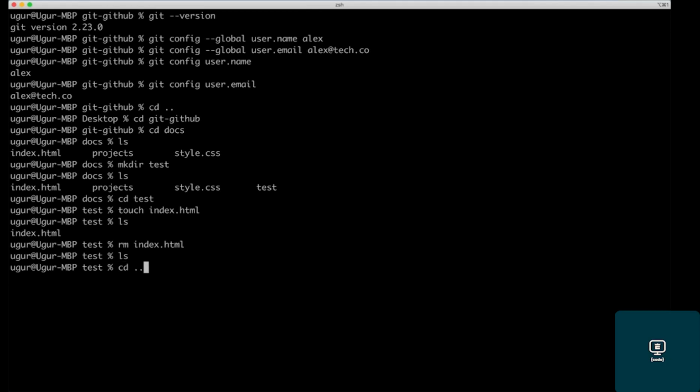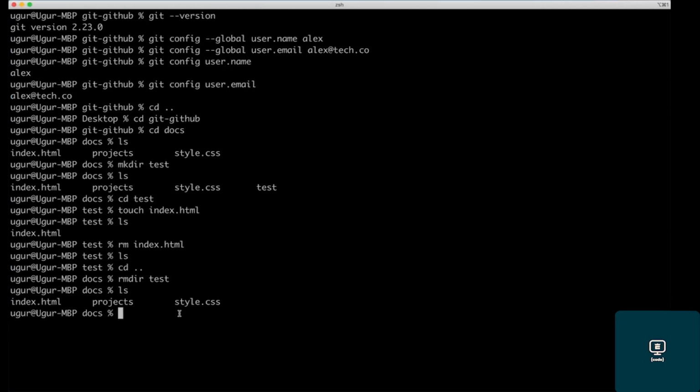Okay, so now I'm going to go up a directory, and this time I want to delete the test directory. So I can do rmdir, which removes the directory, and that's going to remove test. So let's type ls to list our documents. Test is gone.